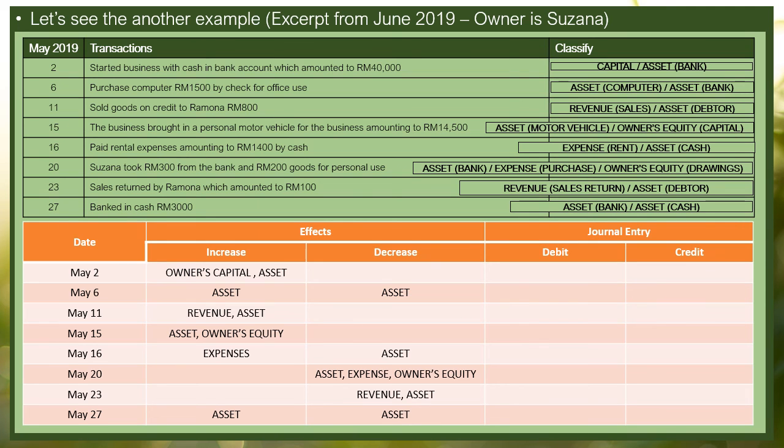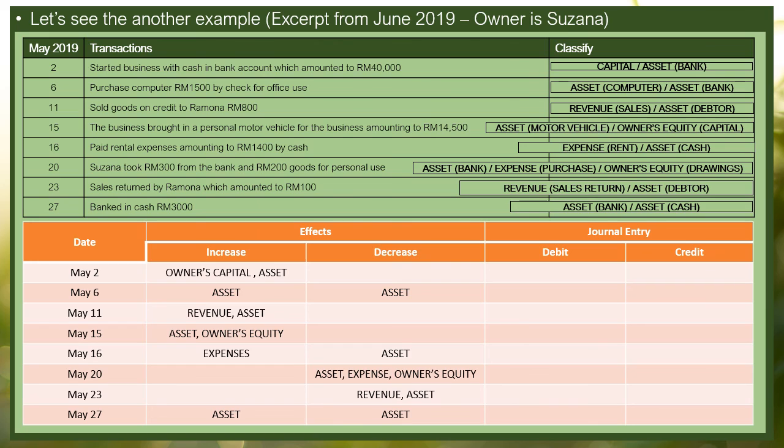Okay. So when you want to do the answer, okay, macam ni lah. Okay, asset, capital, kena guna perkataan owners. Owners kena guna perkataan owners equity ataupun capital, saya terima dua-dua. Asset, tapi dia di bawah column increase. Yang May 6 ni pula asset dia bertambah, asset ni berkurang. So asset bertambah dekat increase, asset decrease. Yang tadi ni pula revenue bertambah, asset pun bertambah. So revenue dengan asset di bawah column increase.